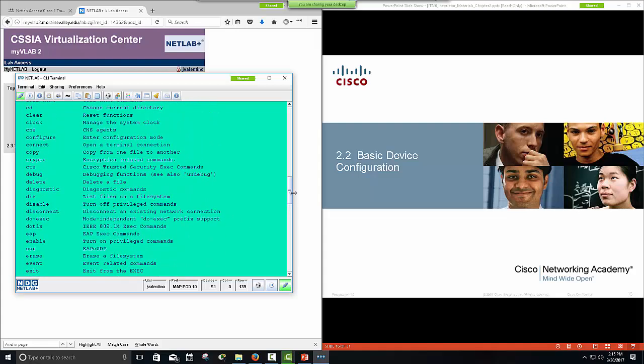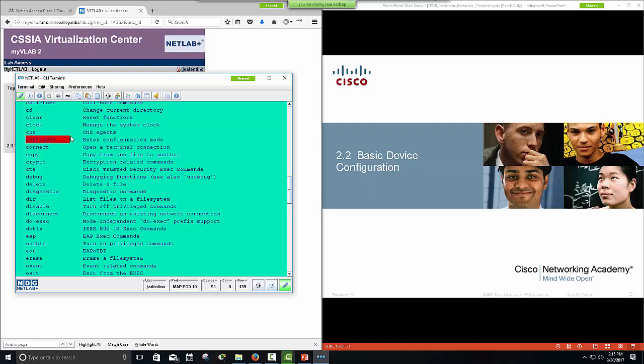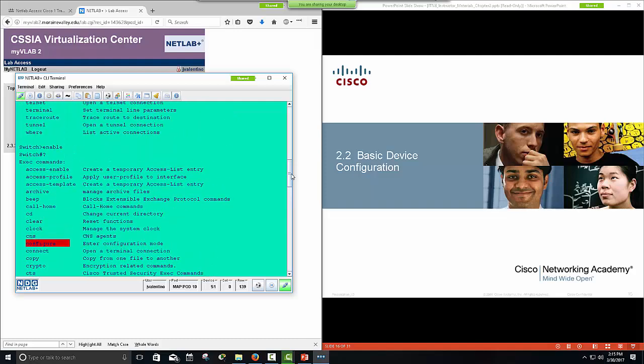So, oh look, there's a configure command. Configure, we can configure something. At this level right here, this is where we can do a lot of our saving our work, copying and moving a file, backing up our config that includes usernames and passwords. We can even set the clock here to set our time. We don't want any random person setting our time.